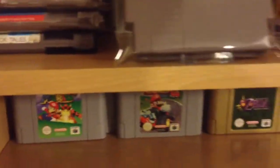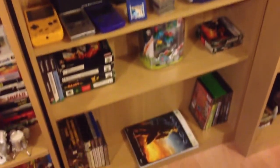Texas Chainsaw Massacre. It's even Halloween. You got some pretty sweet Mario figures that came out recently from Japan. You've got some NES games and 64 games, consoles. I'll step back here. You can see you've got Pokemon there. You can't go wrong with a bit of Pokemon. Some games.